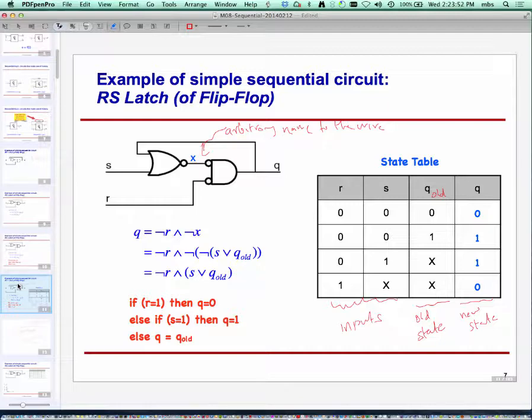Why do we not know the initial state of Q? Because on startup we know the value of S and R. As long as we know the value of S and R. Not necessarily. R and S could in turn be coming from some other memory cells, right? So we don't know where R and S are coming from. So when you're starting out, you don't know what their values are. So generally speaking, for memories in a chip, you cannot assume they would be in one state or the other.